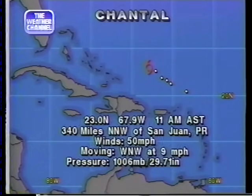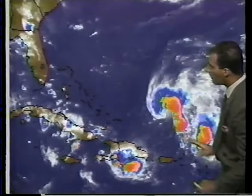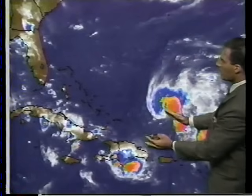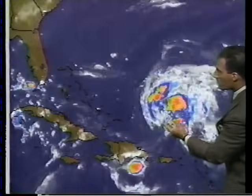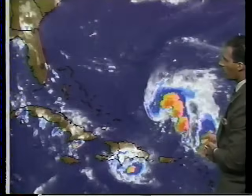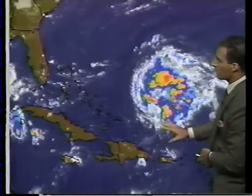Now, haven't seen any pressure drop, and the recon's out there investigating it, so they really haven't seen much change in through here. And kind of makes you wonder what's happening. The shear seems to have moved out of the way. Look at this here. We'll go from yesterday morning shot right here, where there was nothing on the southwestern side. Now you're starting to get a more symmetrical system where you're getting a lot of the dynamics, low level and upper level, coming to play and coming together in through here. So that's kind of interesting.